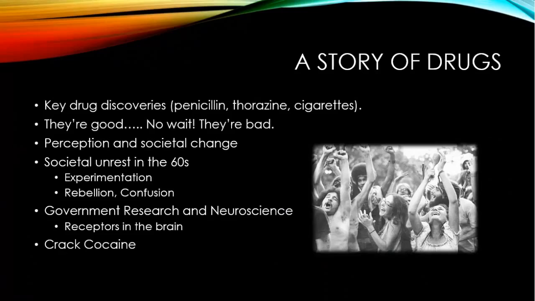So people began to experiment. They wanted to try sex and drugs and rock and roll, and people began to experiment with LSD, which is acid, as you may know it. They tried stimulants. They tried depressants. So stimulants are referred to as uppers, while depressants are referred to as downers. Heroin was abused a great deal in the 60s as well.